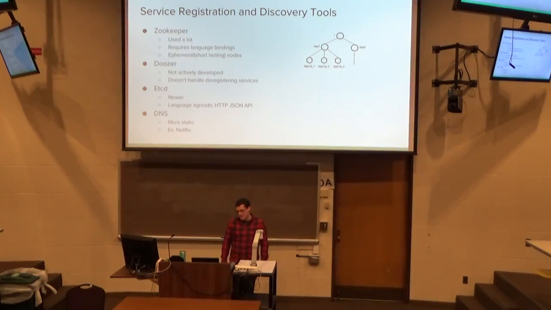The other way to do this, and there's tons more, but another way that's fairly popular, especially when you're not spinning up new servers and destroying old servers, is to use DNS. So Netflix did this for the longest time. They started rolling away from this. But the idea is if you want a database server, you go to something like database.dev.netflix.com.